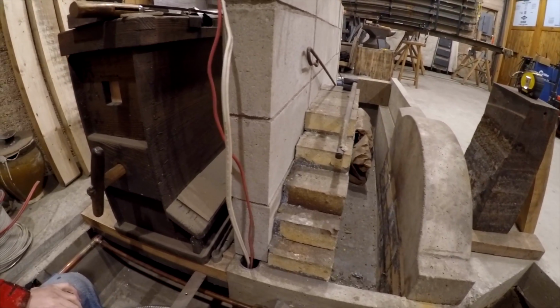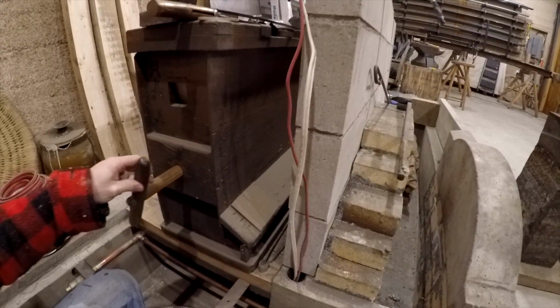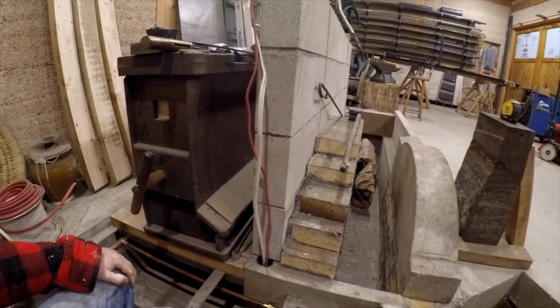Okay, so we're now sitting at the forge. This is the fuigo, the bellows, Japanese bellows that I brought back from Japan. It's 100 years old.